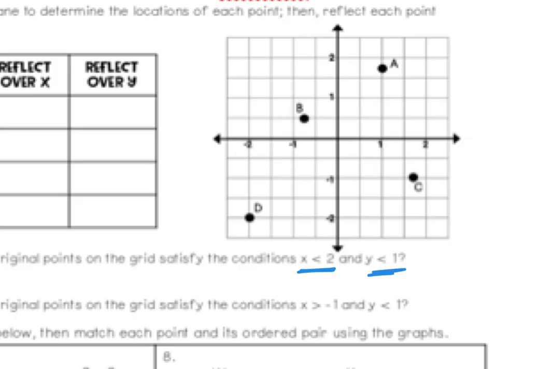I would look and see, okay, here's x is 2. This is my x is 2 value. Anything before that would be x is less than 2. And then y is less than 1. Here's my y is 1 value. So anything less than that. And I'm looking for points that fall in that cross section and meet both of those criteria. There should be more than one answer for both A and B there. Okay? So in about 8-ish minutes, we're going to go over answers to this side of the worksheet.